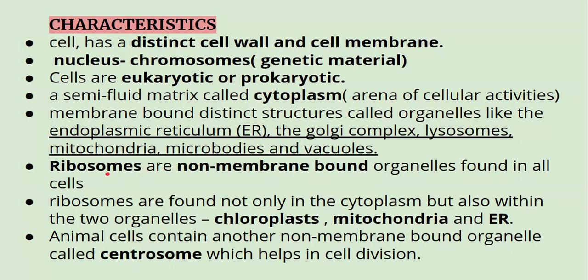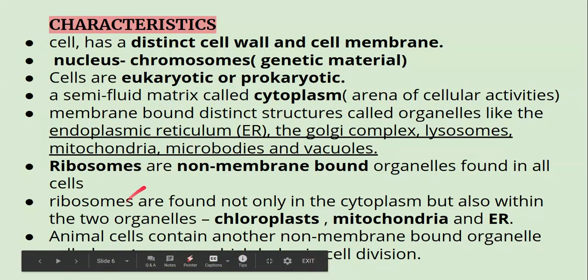Now, besides these membrane bound organelles, you also find non-membrane bound organelles such as the ribosomes. And ribosomes, as you might all know and have already studied in school, are important because they are the site, the factories or the location where proteins are produced. So they are called a site for protein synthesis. Now, ribosomes are not only found in the cytoplasm, but you also find them in organelles such as chloroplasts and mitochondria, and on the rough endoplasmic reticulum.